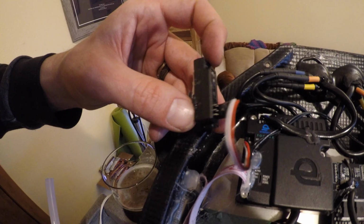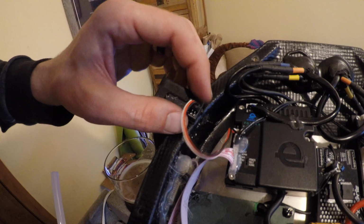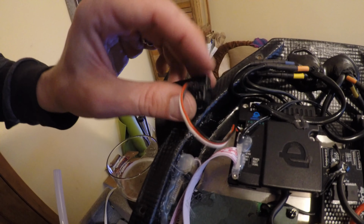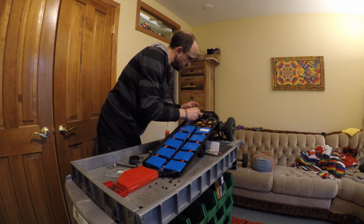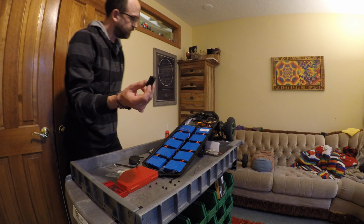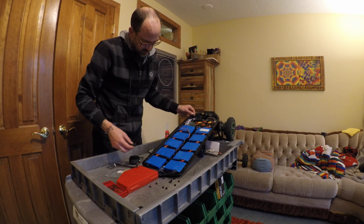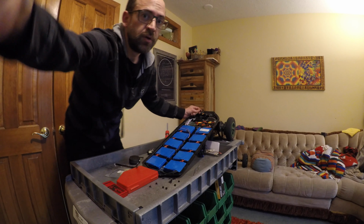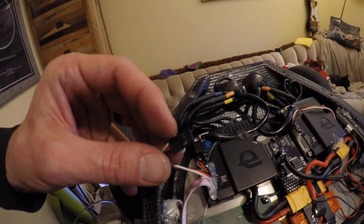Get some pliers involved. Carefully get a little baby screwdriver involved to kind of pry it away from the enclosure if you have to. And then once that's out, you can more easily access and remove the 3-pin connector, because that was also tied in pretty well with some hot glue, which is, I mean, there's nothing wrong with that. We don't want to lose our connection from things rattling around. But you can leave this in if you want, just because of the hot glue situation and the difficulty I had getting the 3-pin connector off. I eventually took it out and decided to keep it as a backup if my other hardware ever fails. So, the old one out, and you've got your 3-pin dongle ready to connect to somewhere else.